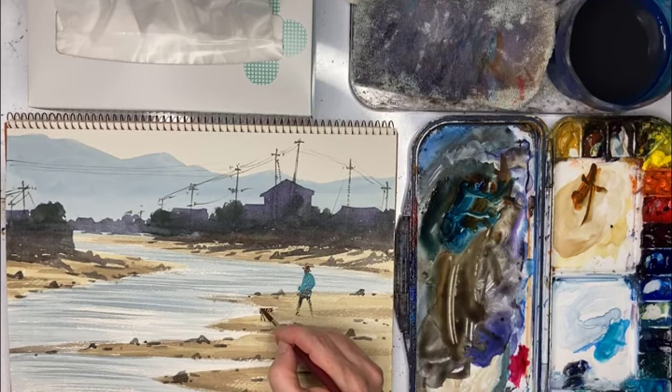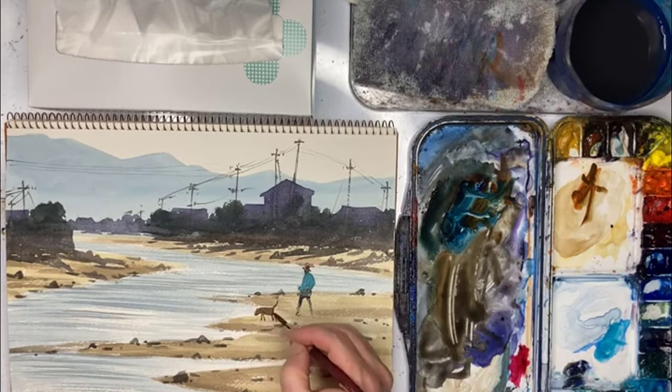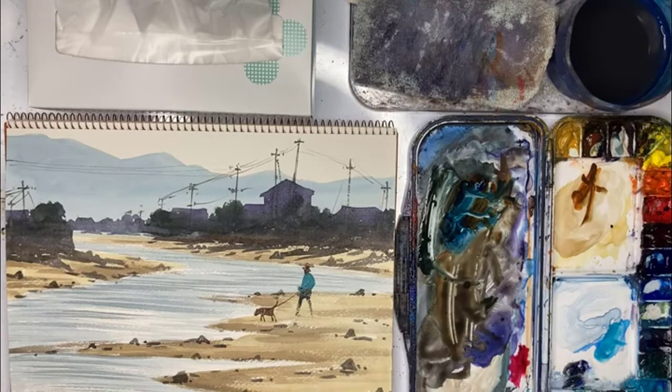And then I'm doing the dog, and I think I'm using burnt sienna for him. I do the body, then the tail, the legs, and then the head. The head is the most difficult bit. But keep it all very simple. And then a lead I do with my liner brush.